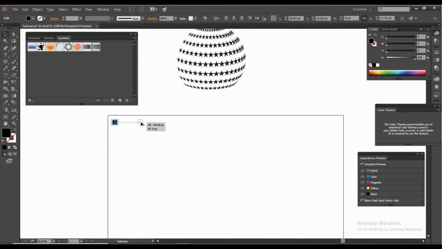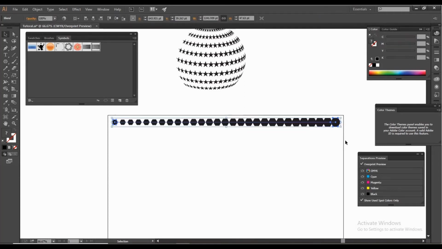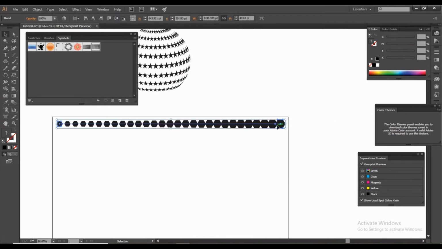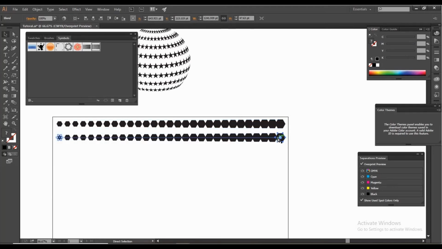and with Alt Shift drag it for the duplicate one and make it bigger. Then select both objects, Ctrl Alt B to make the blend, and then press it with Alt Shift for duplicate one, and then Ctrl D to repeat.